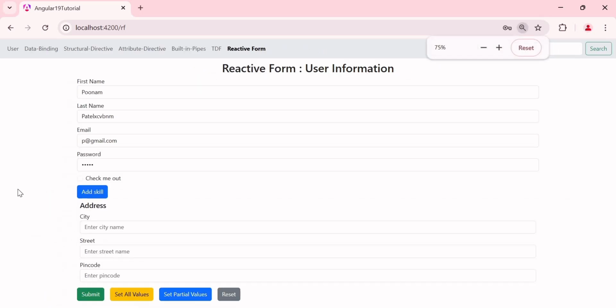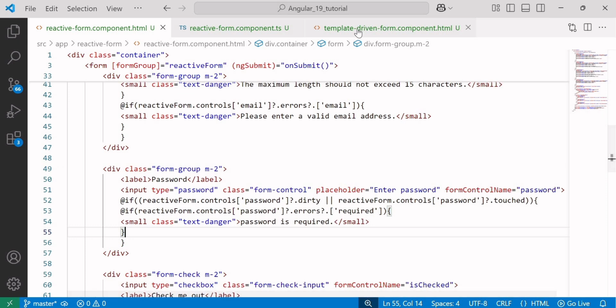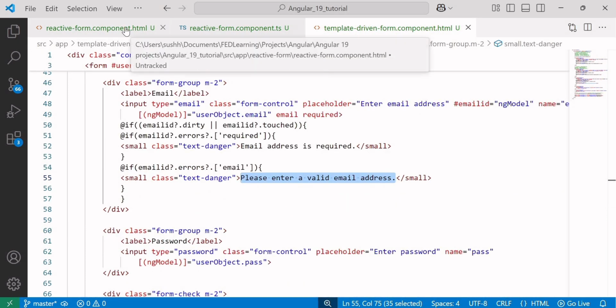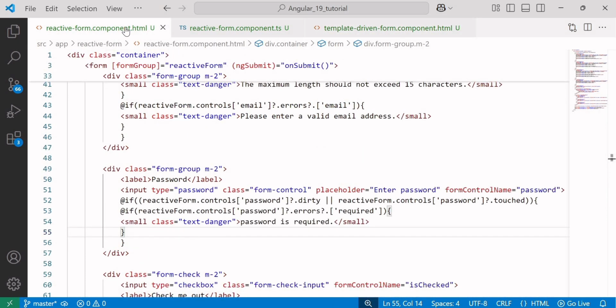Okay, so this is how we have checked all the validators and our form is working as expected, along with displaying helpful error messages to guide the user. So that's all about reactive forms. And we have now covered the essentials of Angular forms. We have learned how to create template driven forms as well as reactive forms. Under this, we have explored how to set default values, reset forms, and add built in validators with error messages. Additionally, throughout this tutorial, I have highlighted the key differences between template-driven form and reactive form to help you to understand the concepts better. And we will also explore how to create custom validators later.